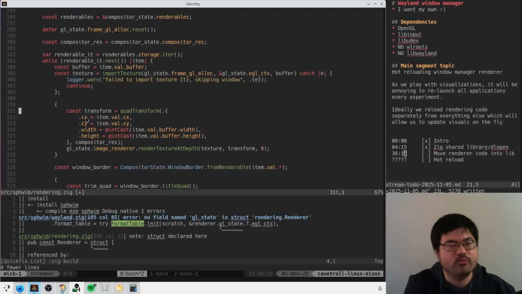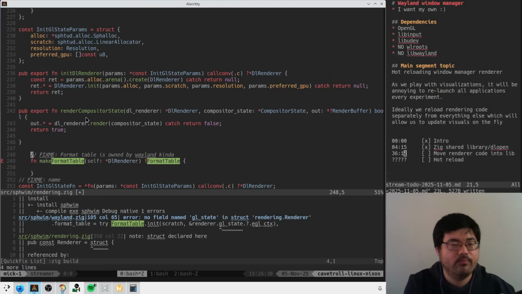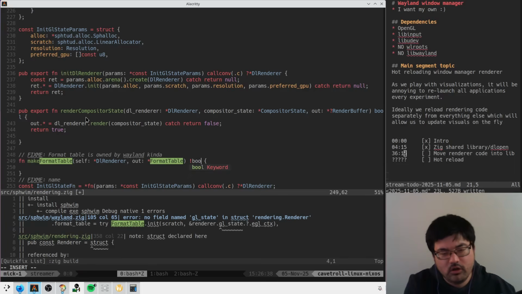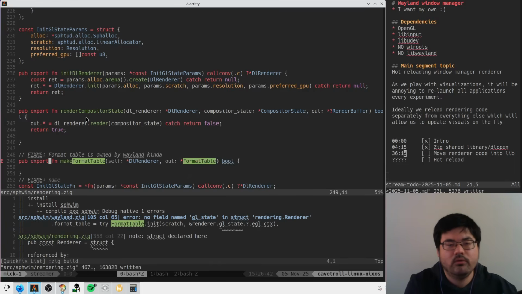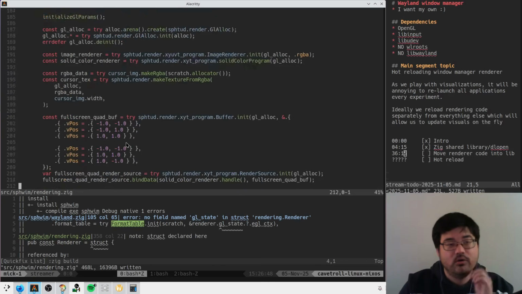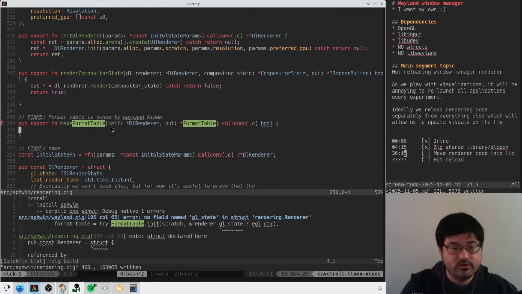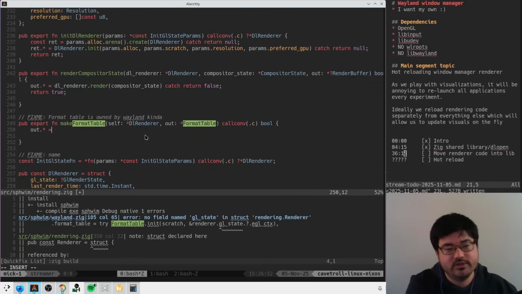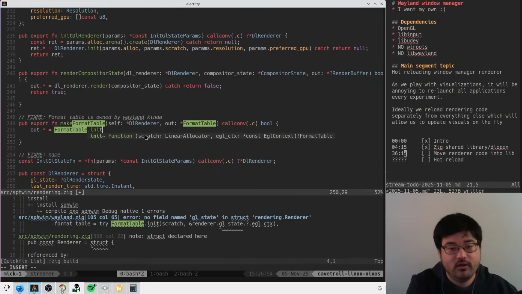I guess this is actually more like an exported function. Out format table, bool, like this. I don't know, man. So here we just do like out is equal to a format table init.